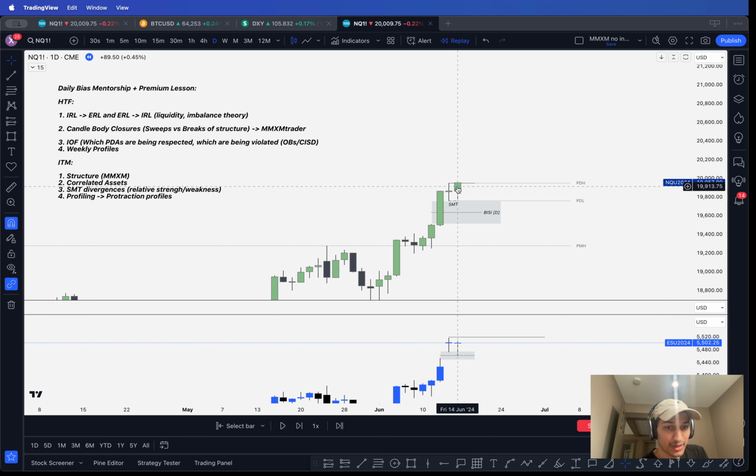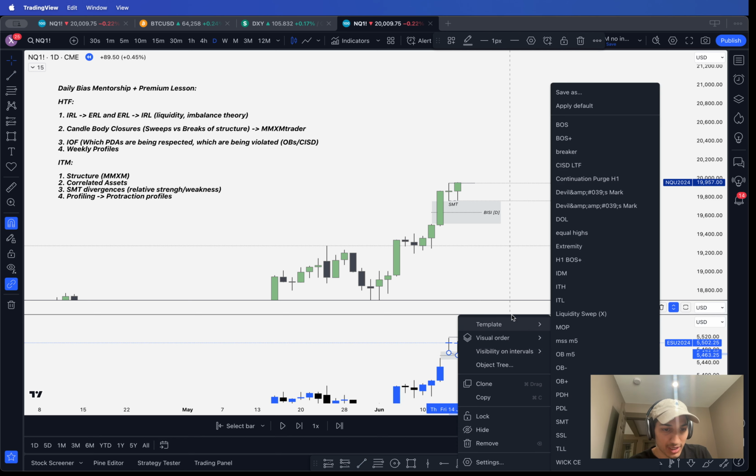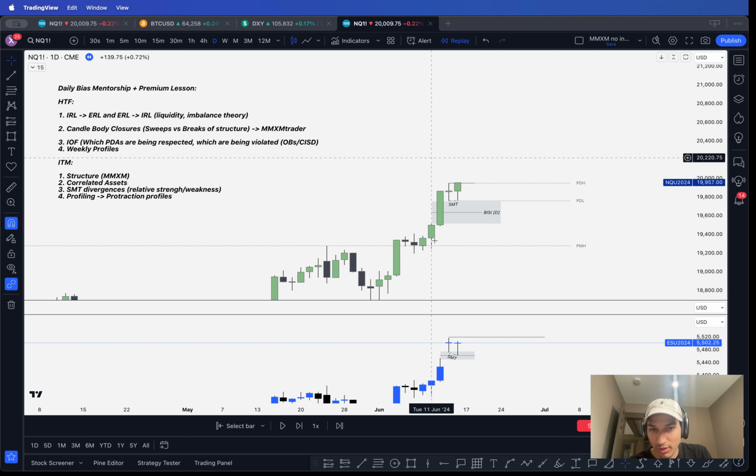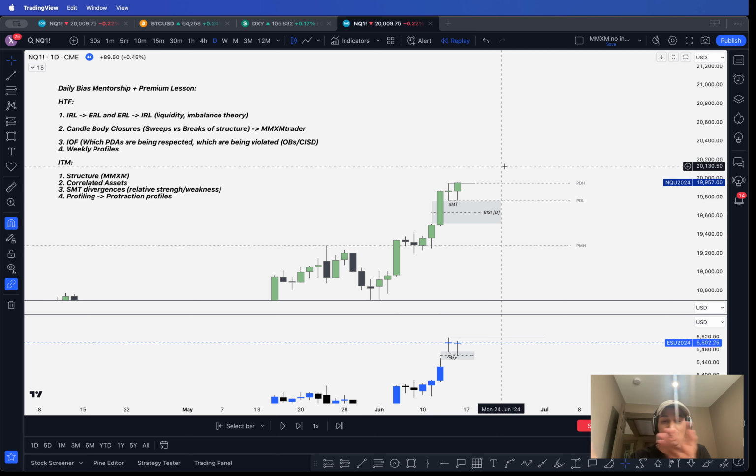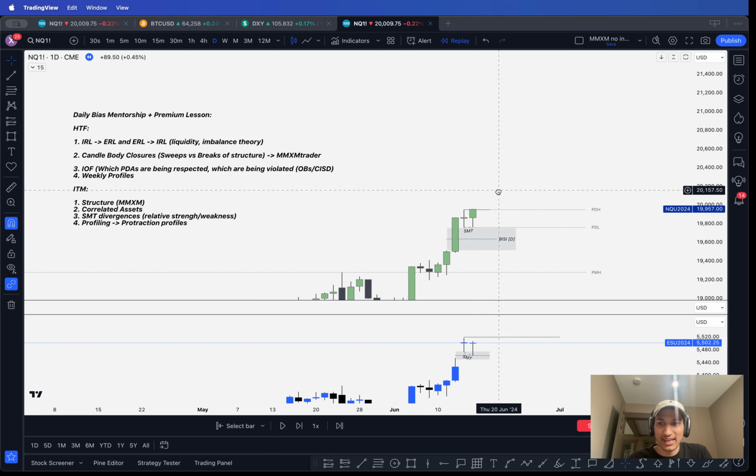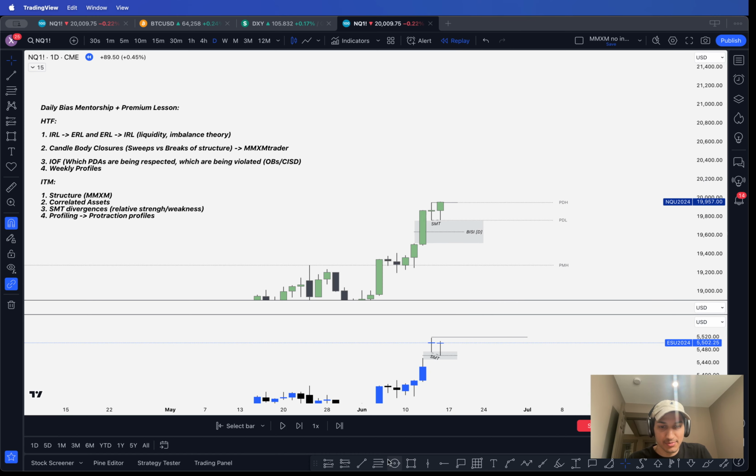You can see that we have another SMT at the highs. Now, which SMT is obviously going to be more pertinent, like I've taught you, is going to be this SMT that aligns with order flow in the market. We are bullish in order flow, so we want to see these divergences at the lows and still expect price to reach into that external range high. Specifically, we're trading at all-time highs, right? There's nothing to look left for. So the idea of candle body closures versus wicks is simple.